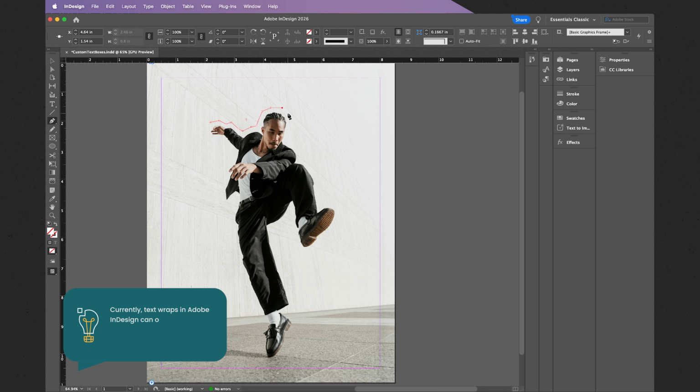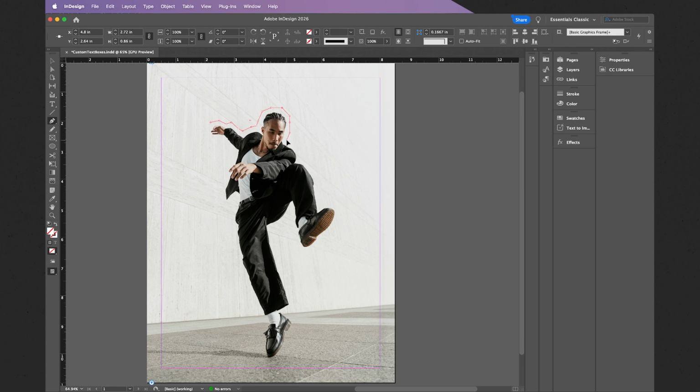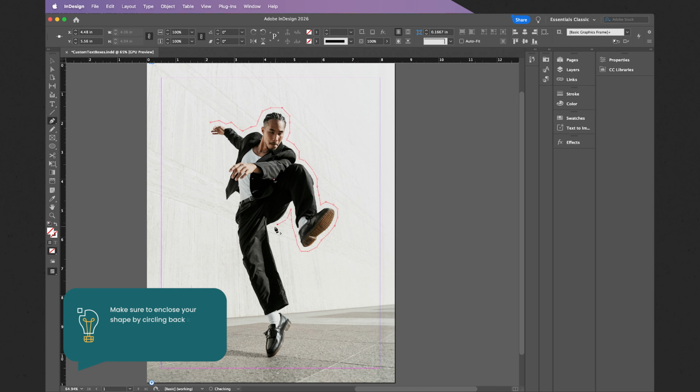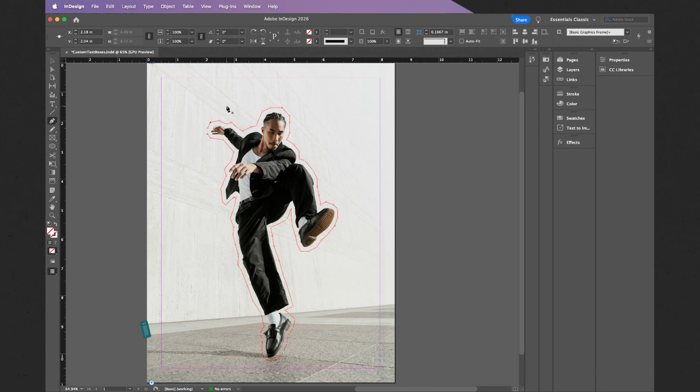Of course, you can utilize other tools like adding anchor points, removing anchor points, or utilizing Adobe InDesign's version of the anchor point tool. From here, I will go ahead and speed up this process. Alright, and our custom vector shape is now complete.